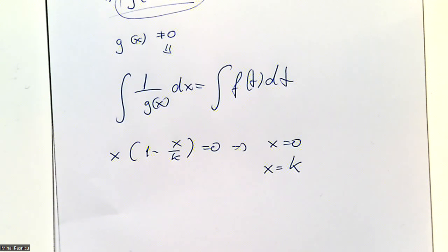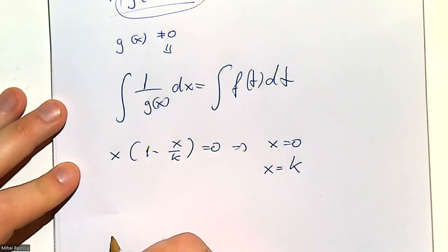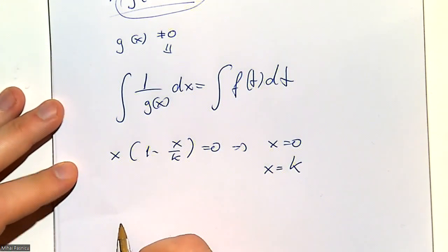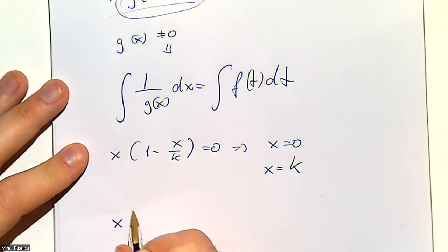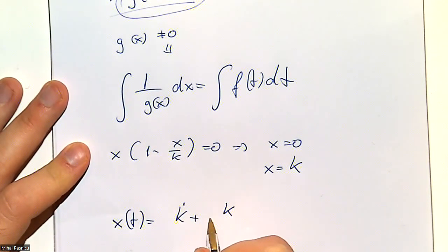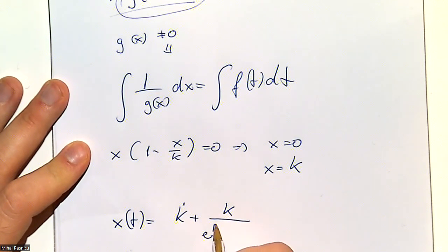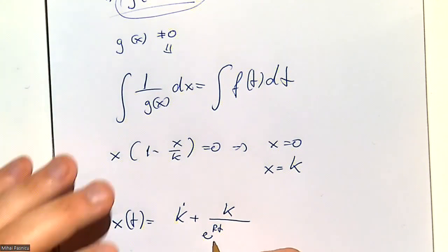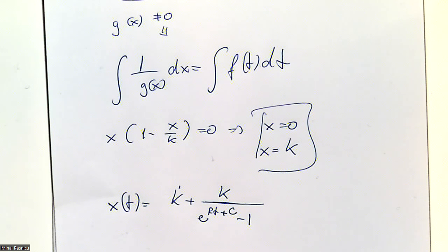I want to draw your attention to the fact that in the general solution, which is this, which we got k plus k over e to the rt plus something. Okay, yeah, thanks. So again, really, really important to not skip this step because you are missing out on extra solutions. Cool. Now let's do the exam problems.